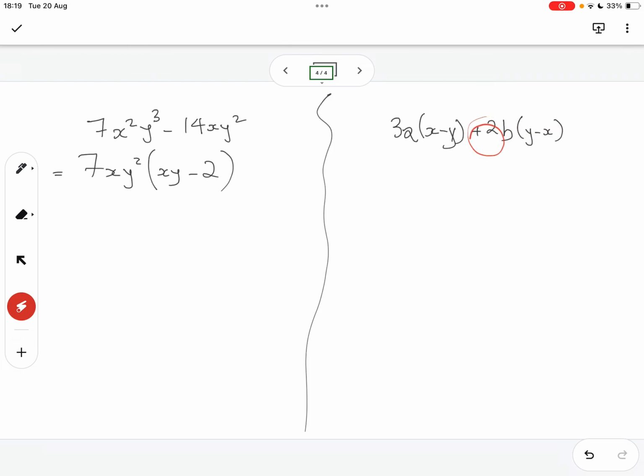Now let's do the second one. All right? And remember, this one has got that property of switch around. Remember how we do switch around? Whatever's inside the bracket, we take out negative and it multiplies this that is just next to the bracket so that we can swap the order around there. Let's start with that switch around first. So we'll have 3a into x minus y. And then if we take out the negative there, so let's do the switch around. You guys tell me, what do I do next?